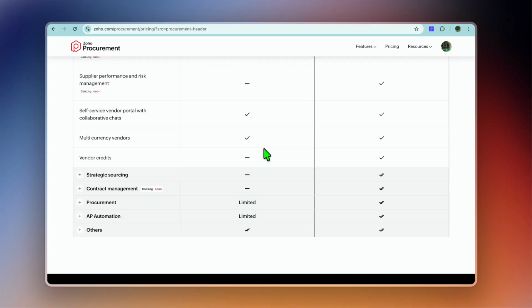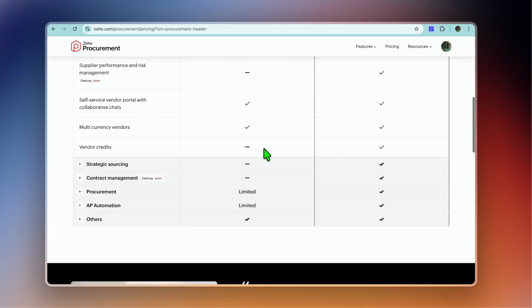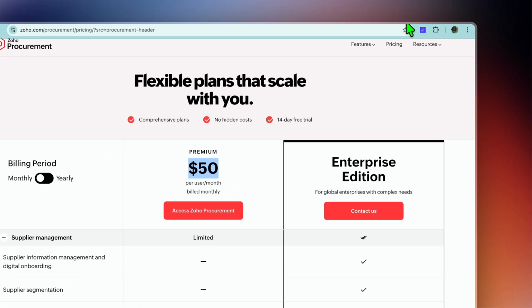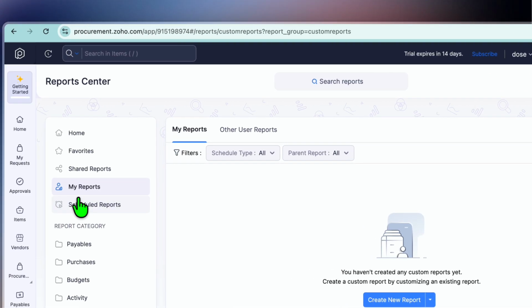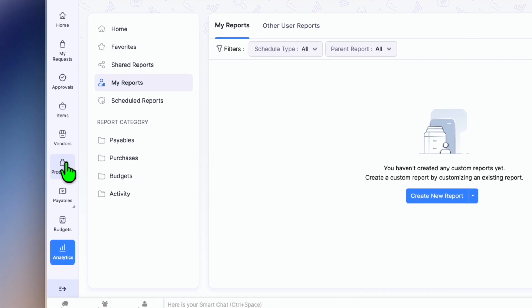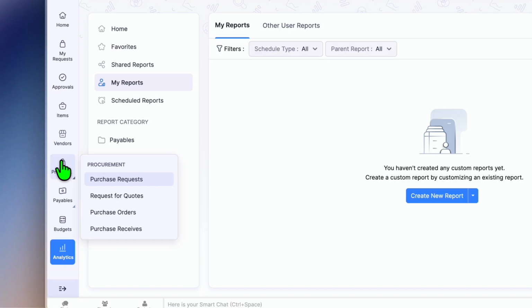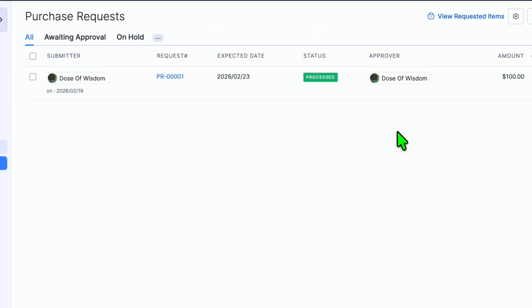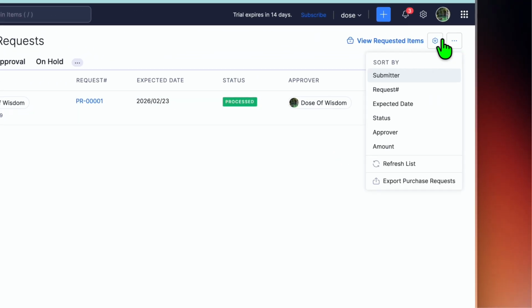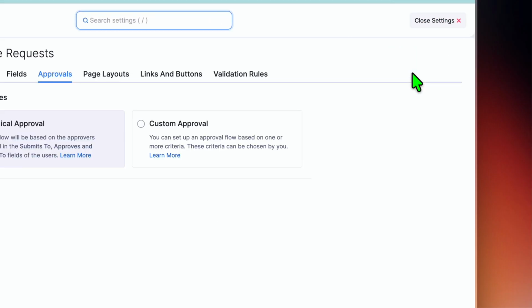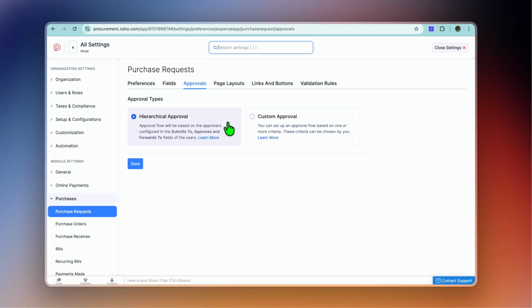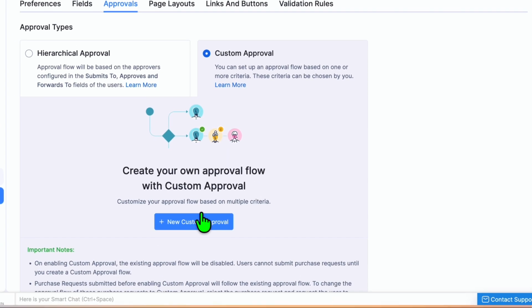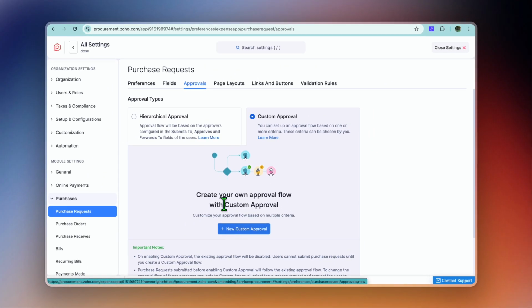Now, let's talk about some common beginner mistakes. First mistake that a lot of persons tend to make is skipping the workflow setup. So to set up a workflow, all you'll need to do once on this dashboard, you could go over to the left hand menu option, and for example we could select procurement right here. After you have done that, you can select purchase requests. After selecting purchase requests, you can tap on the settings cog in the top here and you will select approvals. After you have selected approvals, from here you have a few options. You can either select this option or you could select custom approval and you could create your own custom workflow. So you have different options.